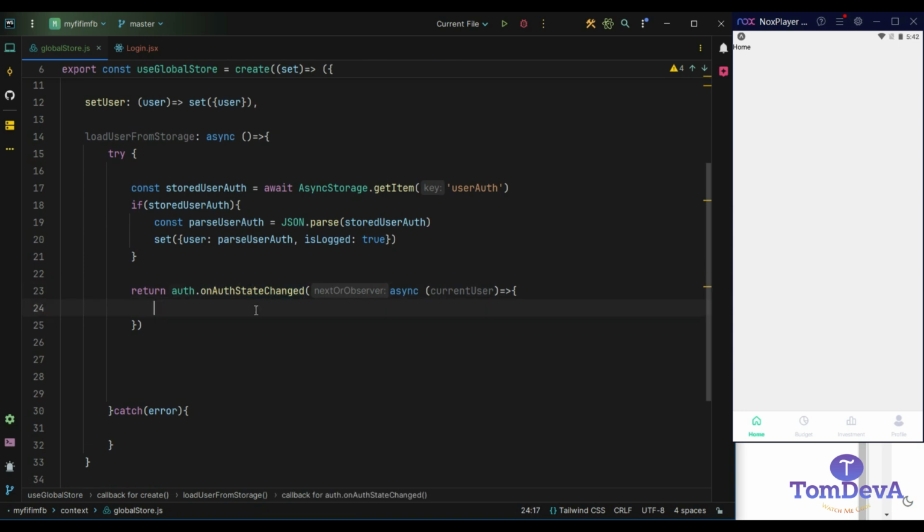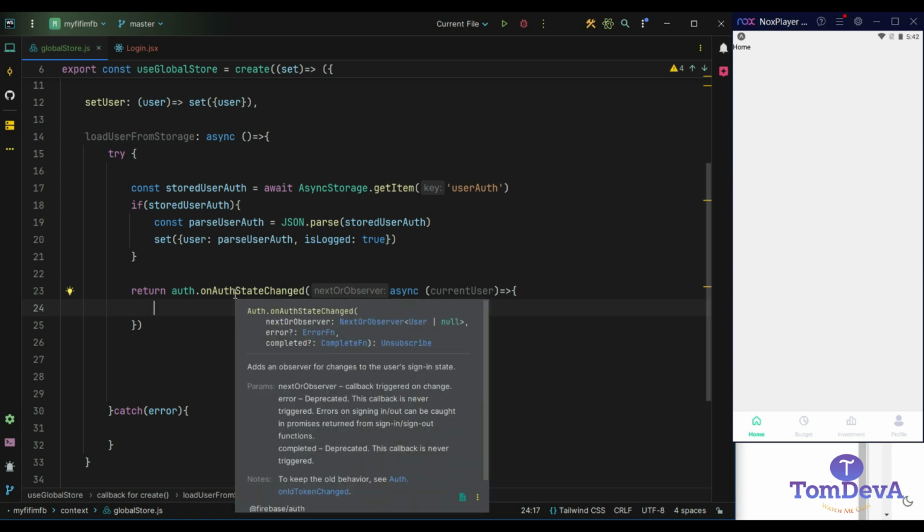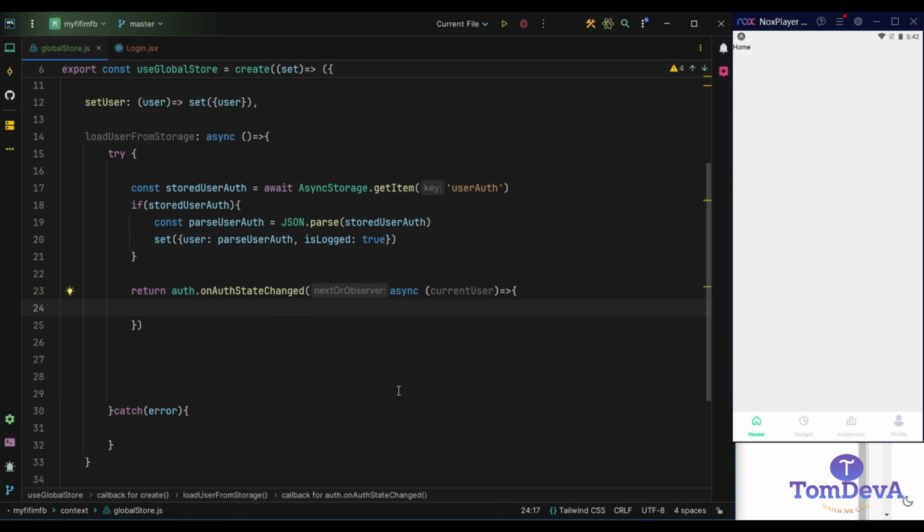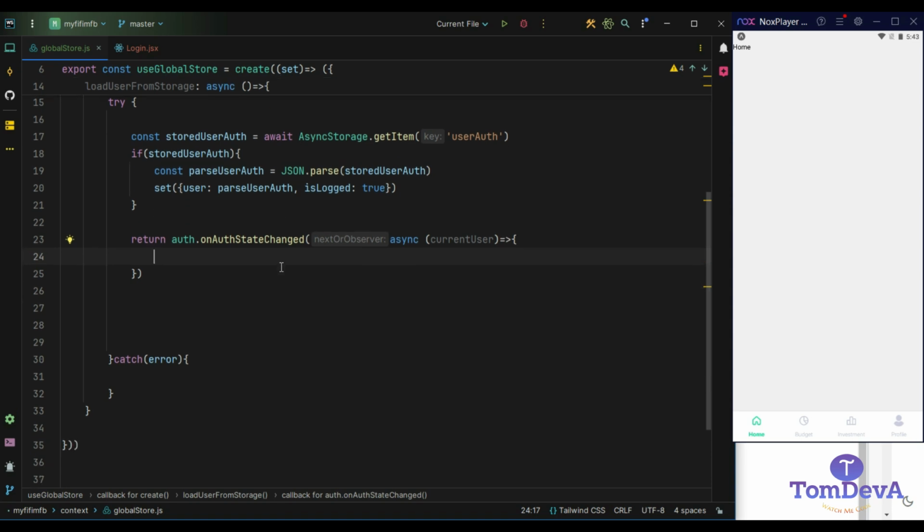So this onAuthStateChanged is actually a method we use to always listen to our Firebase auth and know when a user is signed in or out, and then perform an action accordingly. I don't know whether you understand me. This onAuthStateChanged is like a listener to our Firebase auth. So it will be listening to our Firebase auth all the time and waiting for any kind of change so that it can automatically update us in real time within our app. All right, I will explain further. Let's continue writing our code.